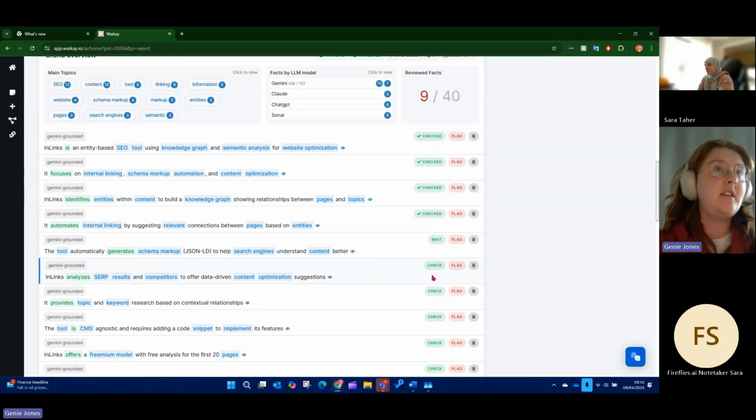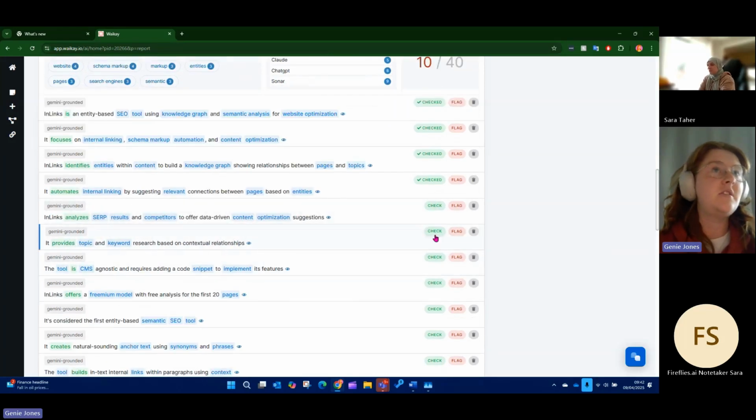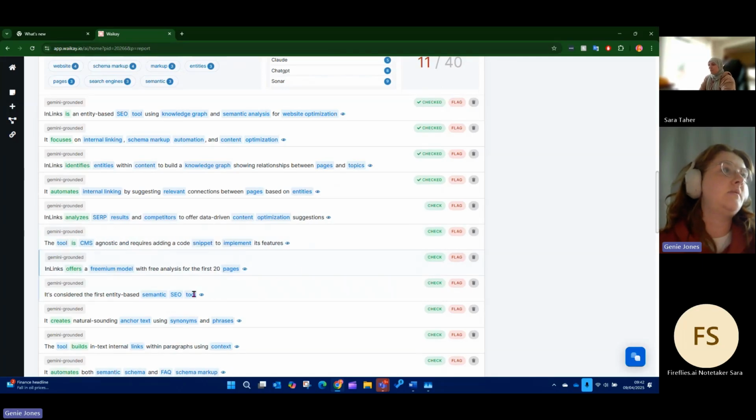And you can either say, check, that's right, provides topic and keyword research based on contextual relationships, check. And then if it said that this one was considered the first entity-based semantic SEO tool, I mean, maybe let's flag that one. You know what I mean?